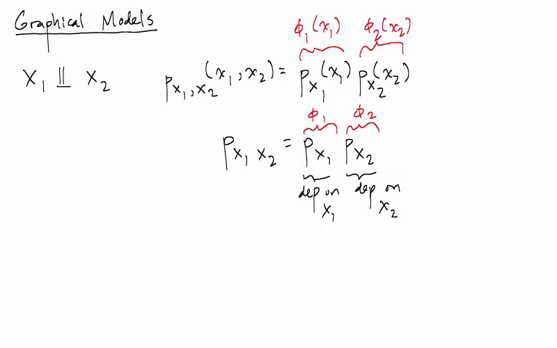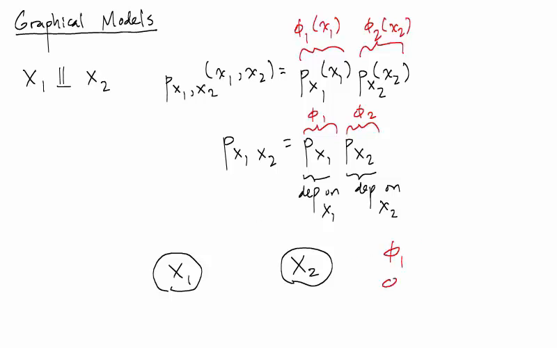The idea is that each of the phi's will just depend on one of the random variables. And later on, we'll see examples of where the phi's are not just the marginal distributions. So the next thing is looking at how to actually draw a graphical representation. We're going to write x1 in a circle and x2 in a circle. These circles represent random variables, and x1 and x2 circles are isolated — there isn't a line connecting these two because they're independent. So this here is our first graphical model, with tables phi1 and phi2 provided.